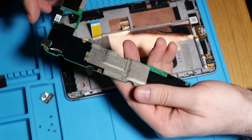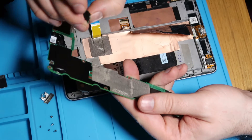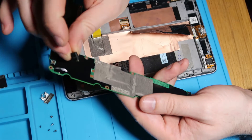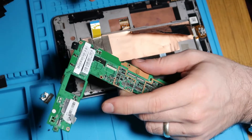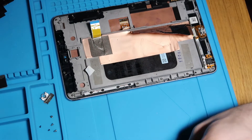Our camera comes attached to the board as well. And it does actually look like — so what is that? That's the top mic. I didn't realise the mic was modular on that. So that is our little mic at the top there, connected to the board — that should just pop back on again. Who knew? I certainly didn't. So that's our board out.